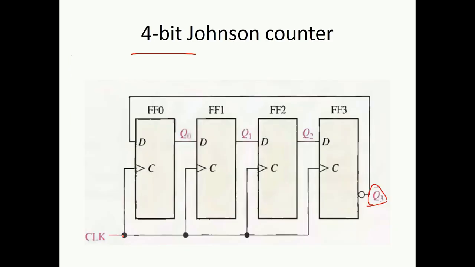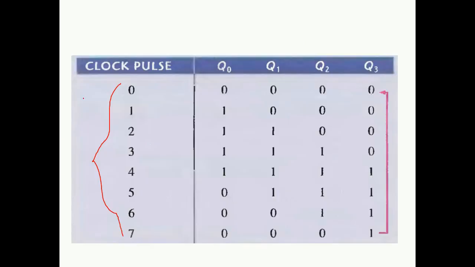Let us talk about the working of this 4-bit Johnson counter. Now, the initial condition will remain 0, 0, 0 and 0. That means initially all the 4 outputs are 0, 0, 0, 0. If Q3 is 0, definitely Q3 bar will become equal to 1. So 1 will be given over here. So you can see, first of all, when clock is 0, all the 4 outputs are 0, 0, 0, 0.